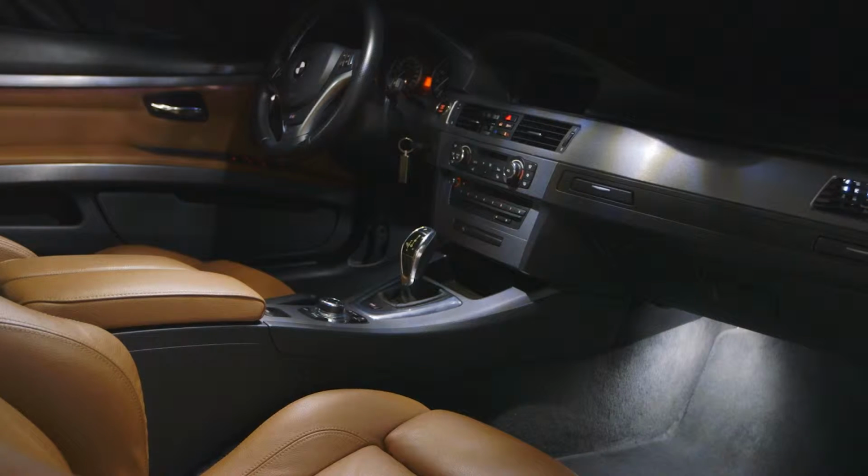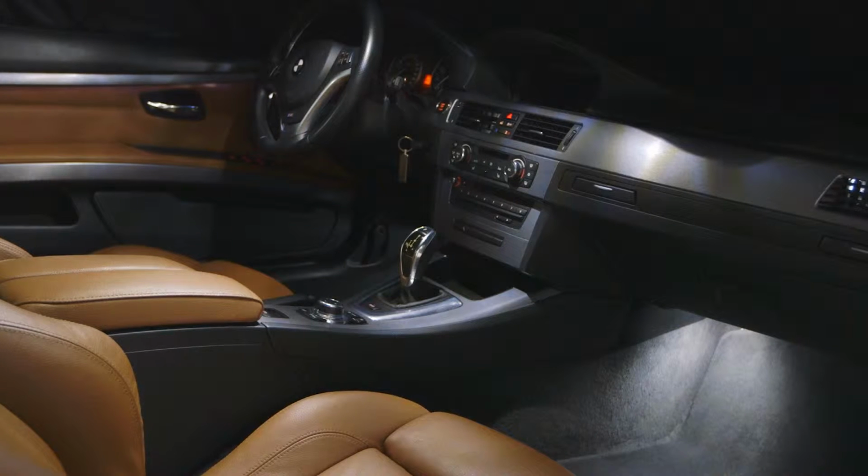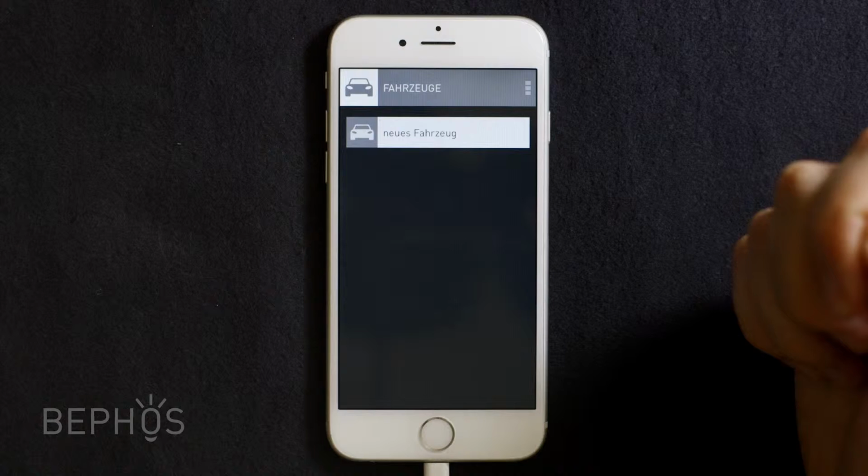Welcome to BEPHOS. I'll now show you how simple it is to use BEPHOS and the app to create a really cool light show for your car interior. Let's get started. Once you've replaced your old bulbs with BEPHOS light sources, activate Bluetooth and then open the app.